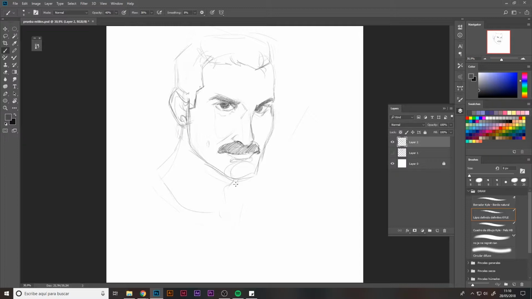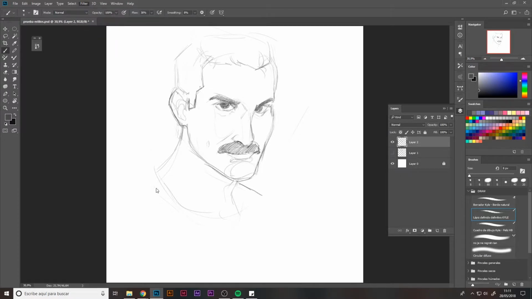So, we are going to draw the head, the neck, and slightly the shoulders to draw some piece of clothing afterwards. For example, I think it would be a great idea to make him wear a white undershirt without sleeves, which is very characteristic of Freddie Mercury.